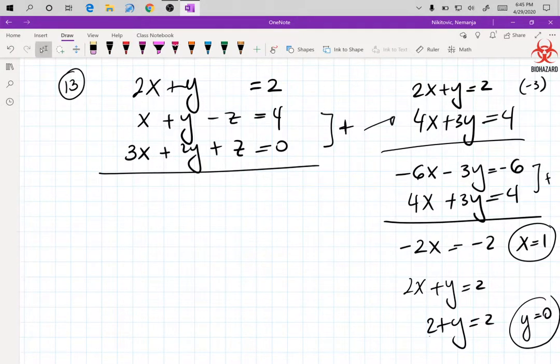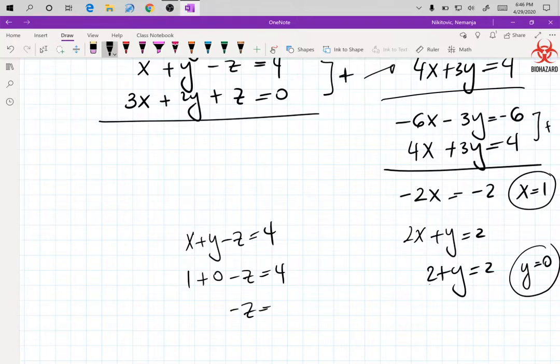And now we want to calculate z. You can calculate z in any of the equations. x plus y minus z equals 4, second equation. Obviously, you can't use the first equation because it doesn't have a z in it, and you're looking to calculate z. So common sense kicks in and says, use either equation 2 or 3. Now, equation 2 has less calculations because you don't have to multiply by constants. So I can just plug in that x is 1, that y is 0, and z we're looking for equals 4. So negative z is equal to 3, z is equal to negative 3.